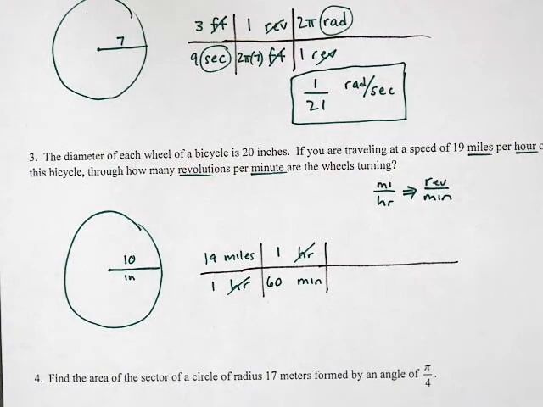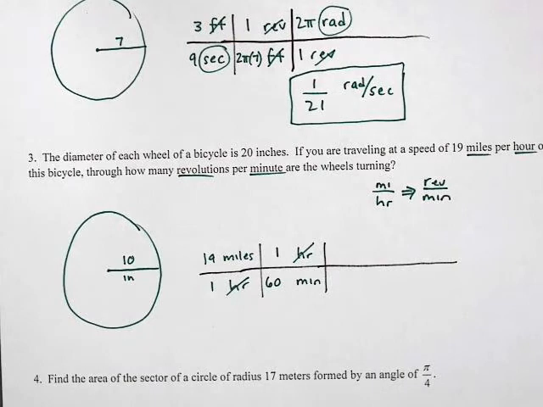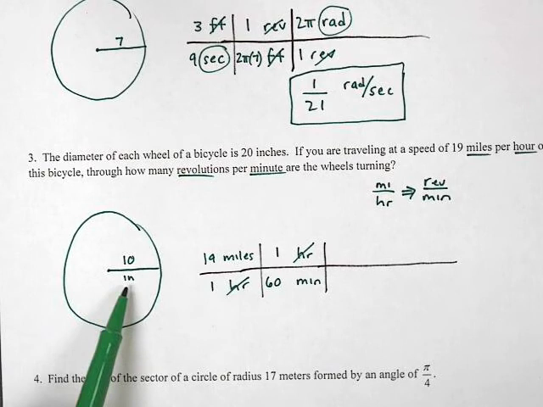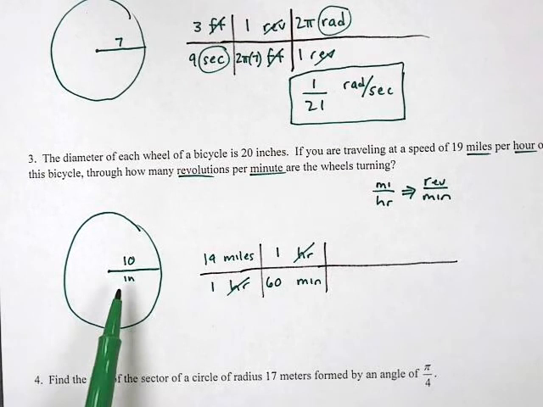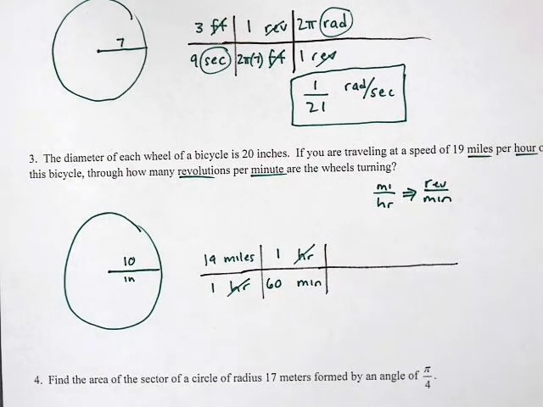Now we need to convert 19 miles basically into revolutions. Alright, so let's see here. This is interesting. Yeah, I think we might be in a little bit of trouble. We have inches as our radius, and we're given miles. So I think we have some work to do first. Let's convert these miles down into inches.